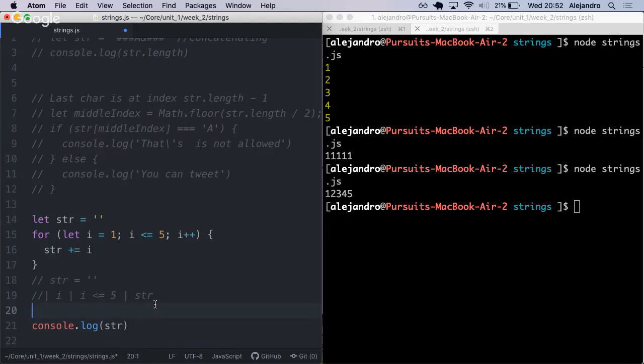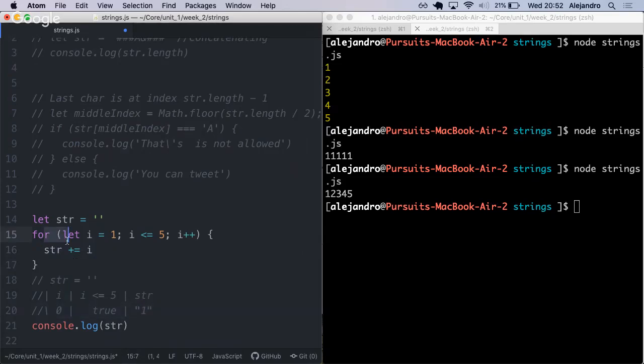As the loop comes in, I starts at 0. Is 0 less than 5? True. What is str going to be? What are we doing with str in here? We're adding 1, right? So we put 1.